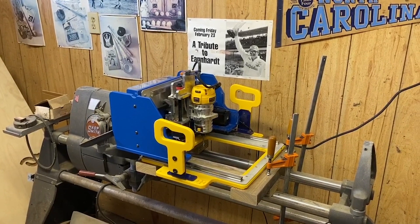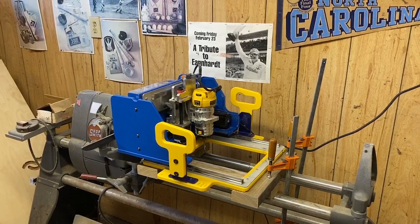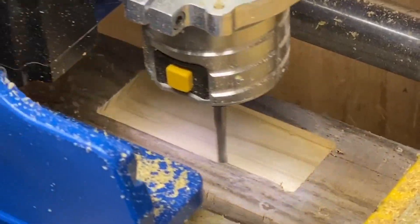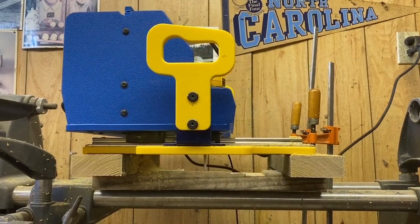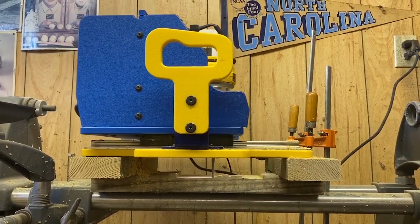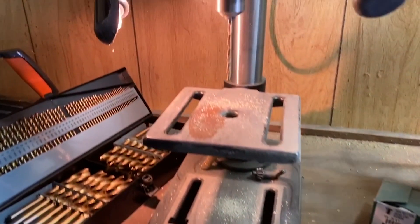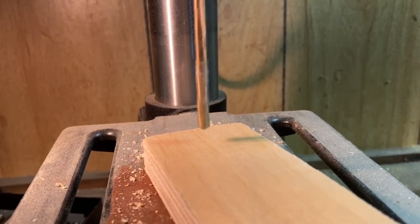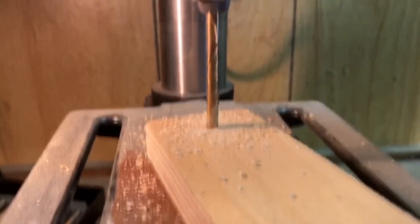I've got my jig set up on the old shopsmith, which gives me a good place to clamp the jig and plenty of room for the material to hang down below the tool. First I'm going to cut the pocket on the top side of the jig. It's important to only do this once you have your HandyBot set up in the final position where you're going to be doing your cutting — if I were to do this and then move the HandyBot, I would no longer be sure that surface was exactly flat relative to it. I'm going to create my clamps by grabbing some old pieces of plywood, drilling two holes in them, and using deck screws to screw them down to my 2x4 jig, clamping material underneath.